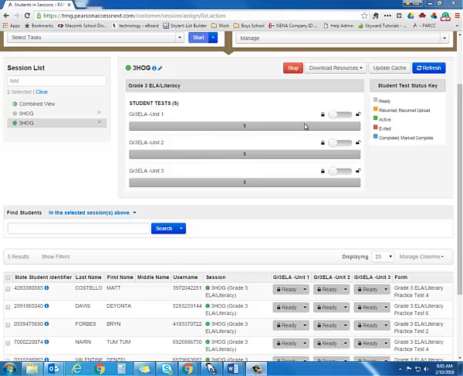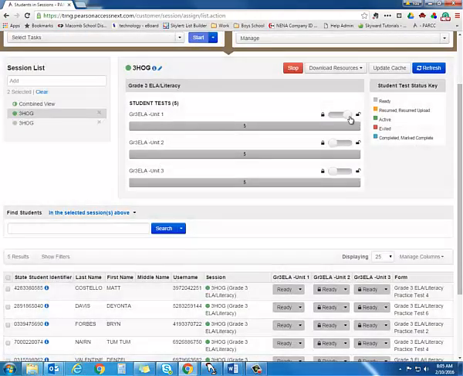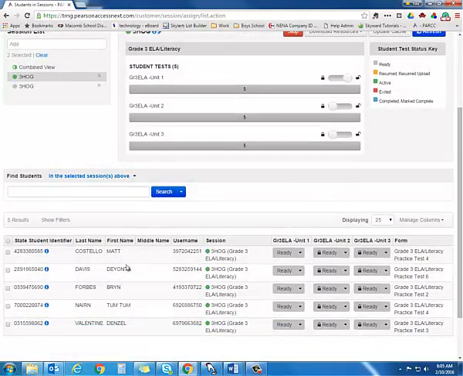Again, seal codes are no longer used. Instead, what the test administrator will do is take this button right here and just simply click on the unlock. Upon doing that, the screen down below will show that these 5 students are now ready to take the Unit 1 test. There is not a padlock in front of the word ready anymore. They are able to take the test. Unit 2 is locked, Unit 3 is locked. Only one unit can be unlocked at a time.